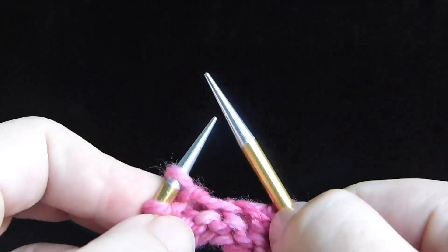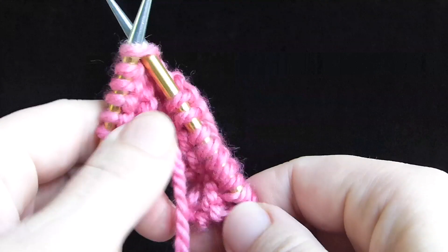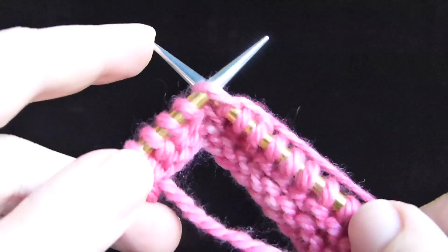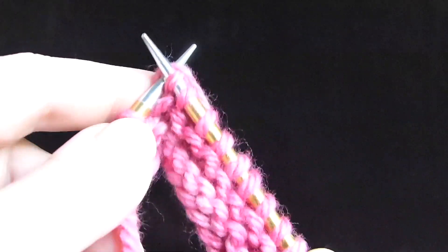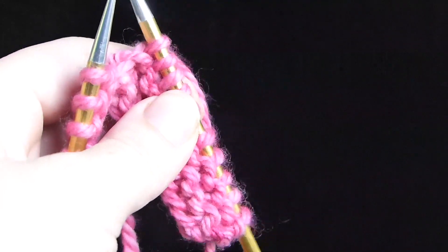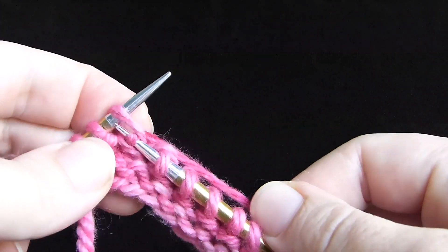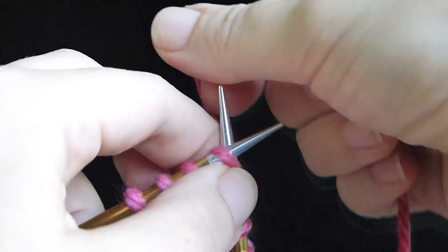If you feel like you've got good control over your stitches and it's okay to touch them — if you don't feel like it's okay to touch the stitches, this is what you're going to notice yourself doing: knitting like this, just holding on to the needles but not really wanting to touch your stitches. You're going to come all the way down here to hold your needle, and look how tight that stitch is going to come out. This is common for beginners: you're concentrating on the stitch, you pick up the yarn, you make the stitch, you hang on to it for dear life, then you let go again. So you're picking it up and letting it go, picking it up and letting it go, and that's going to lead to a really inconsistent tension.